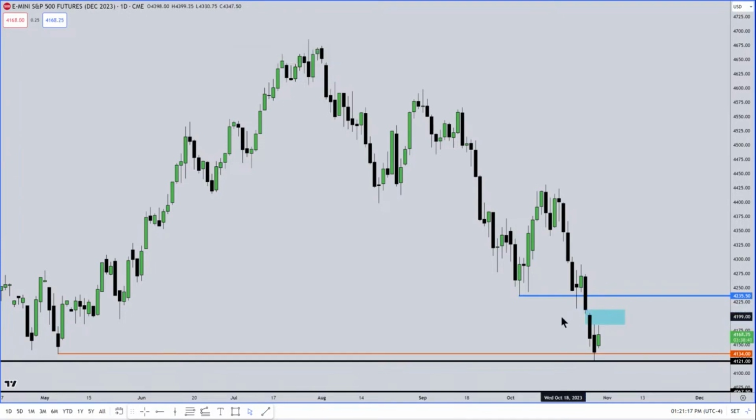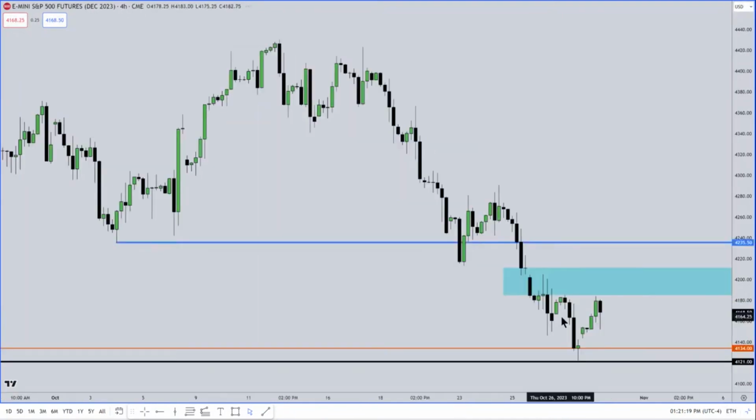Okay. So now let's go back down into the 4-hour chart. We have the volume imbalance there that's visible as well. So even on the daily chart, dropping down to the 4-hour chart, you can still see it's very, very distinct. There's no bodies laying between these two candlesticks, close and open. So it could draw up into that this week, is what I'm saying. I'm not interested in taking any more trades.